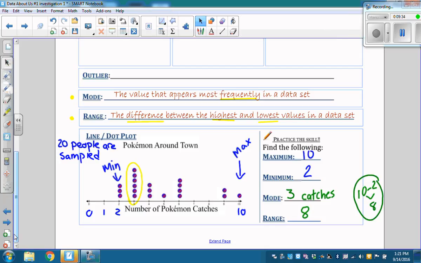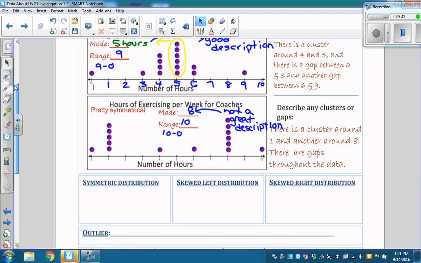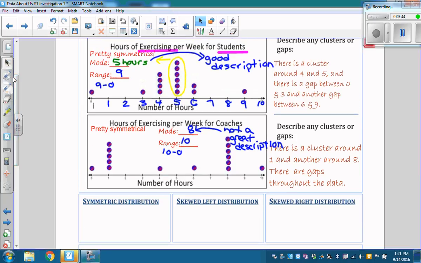Okay, I don't understand how we got a higher number than that. It's just different data. So up here, it's just a whole different problem. This one's not about Pokemon catches. Yeah, I know. So we've got 8 and 8's the most common number. But the range is just how far apart is the data. Does that make sense? Okay.